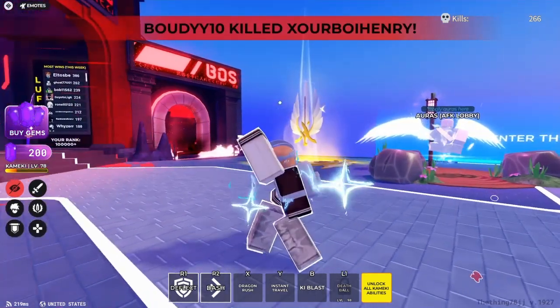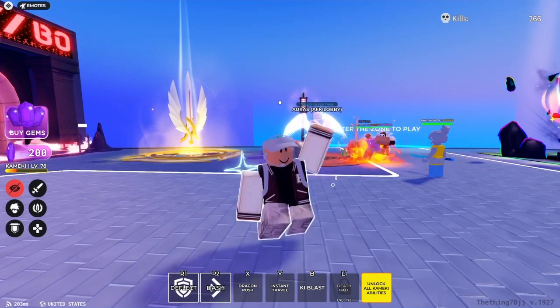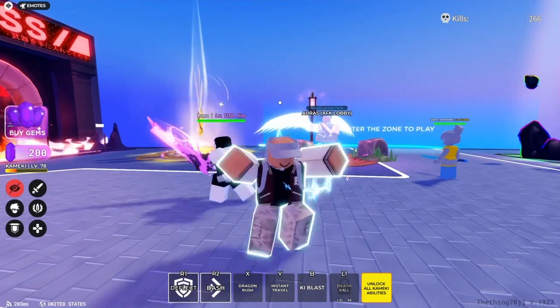Oh yeah, just a quick tip. If you want to know how to get this glowing box, it's because I'm using a sword that's grade A. You get this when you have a grade A sword.